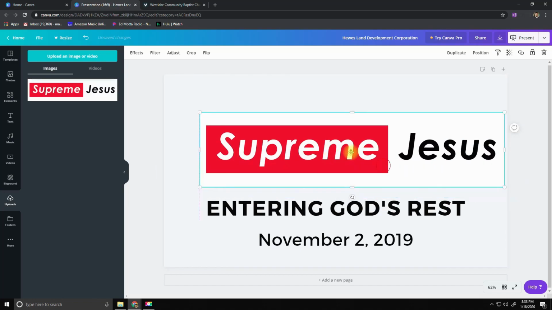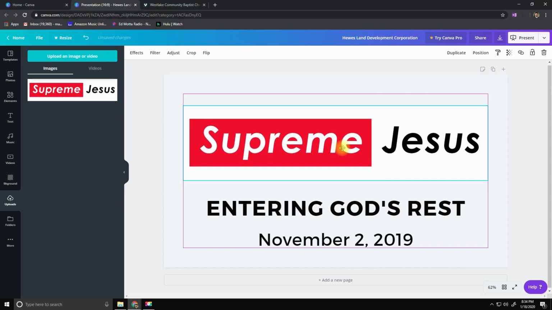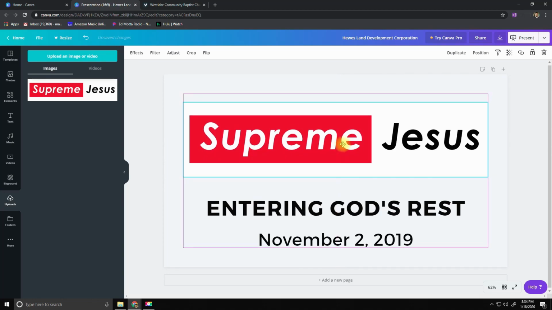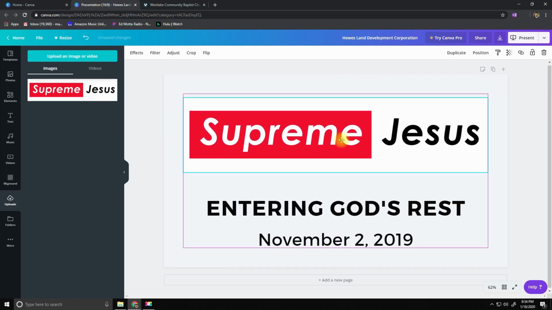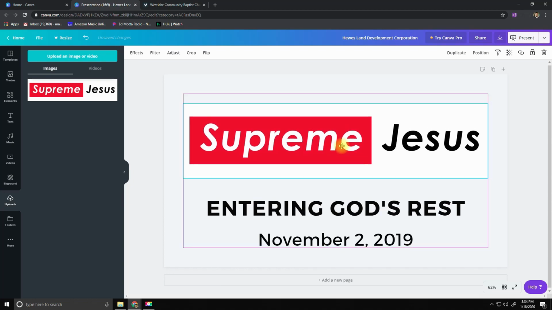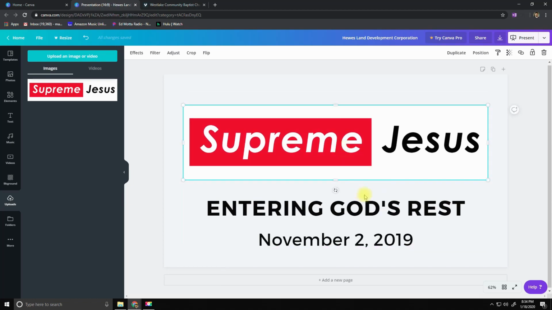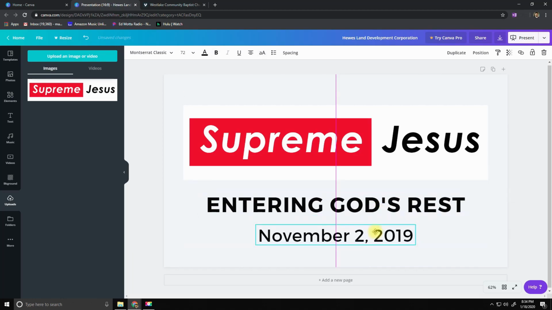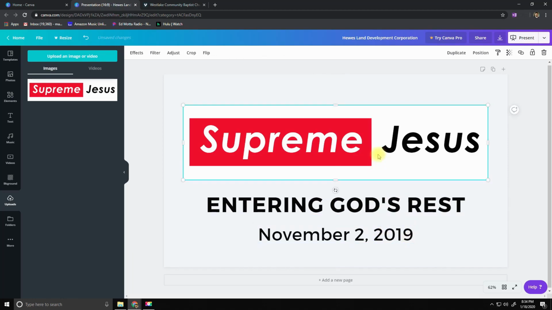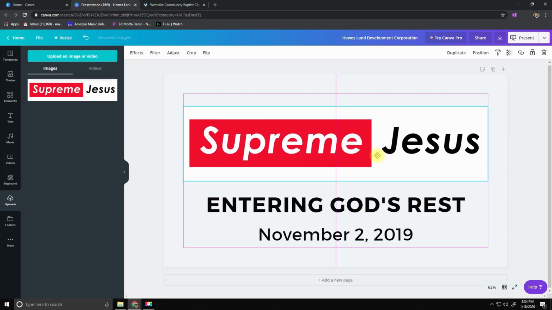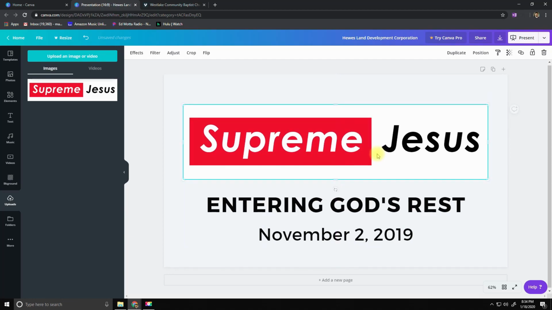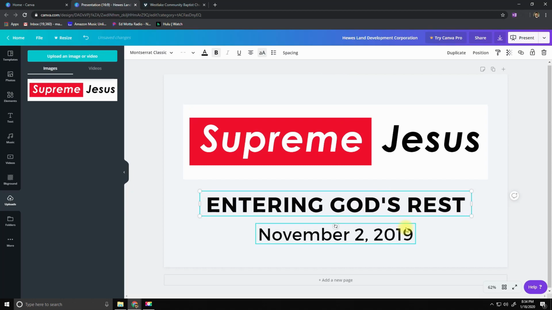Okay, now I can click and move it. So let's move it to the center. There you go, center. And let's bring it down a little bit. Okay, now because of my view, I'm going to say I want this a little bit higher and this a little bit higher. Okay, click and hold it, make sure it's centered horizontally. Yes. Okay, this is great.